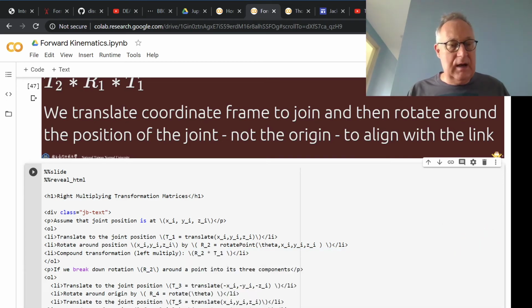So then we end up with the transformation T, and this is not T5, this is the same as T1 here.